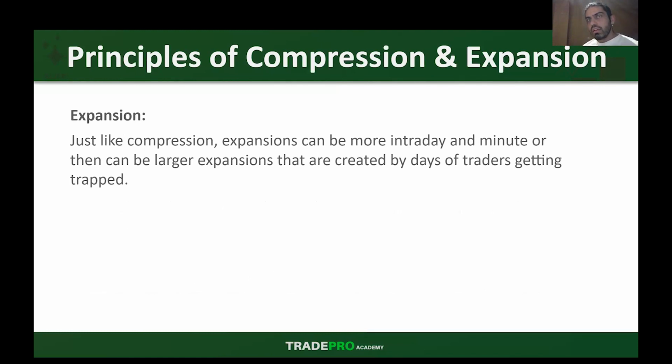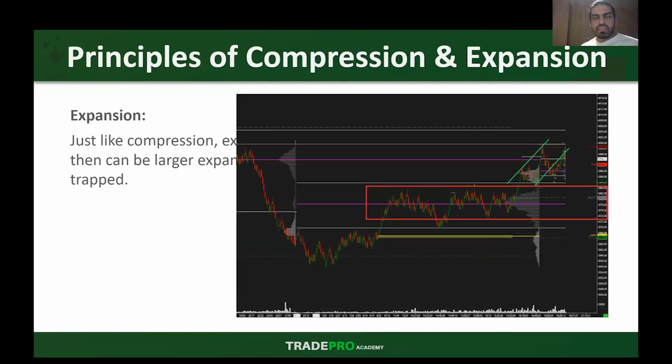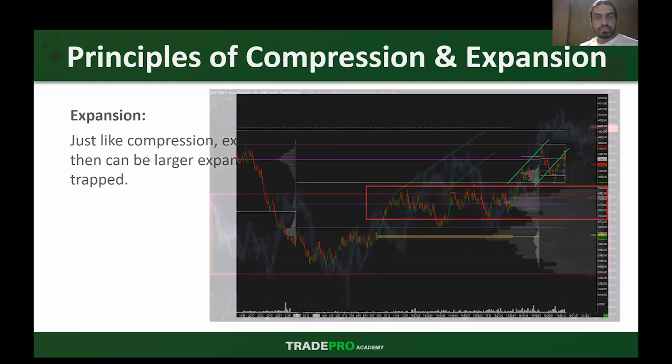The ideal compressive period is a multi-day compression that results in a very, very large expansion. So for example, this is an intraday compressive period here, the exact same one that we showed for the compression. And you finally leap above that compressive period and you get this expansionary move, right? If I just take a look, it starts at around 85 and it runs up to 4,000. So a 15-point move on that expansion, which is a decent run.